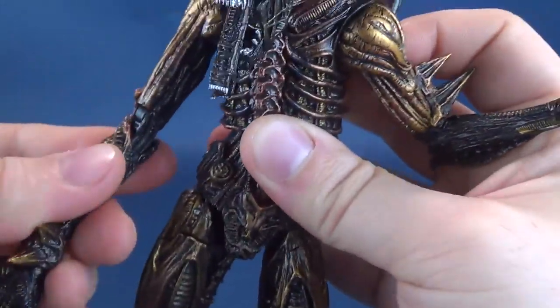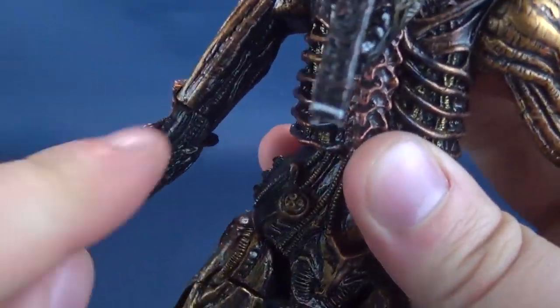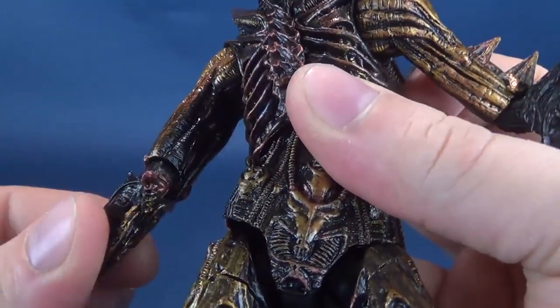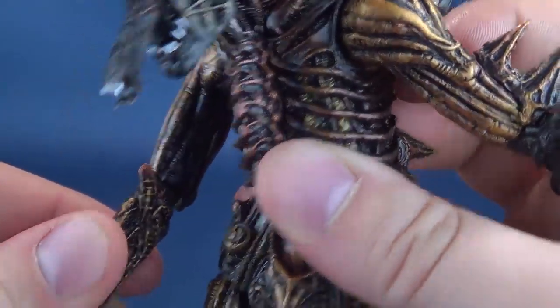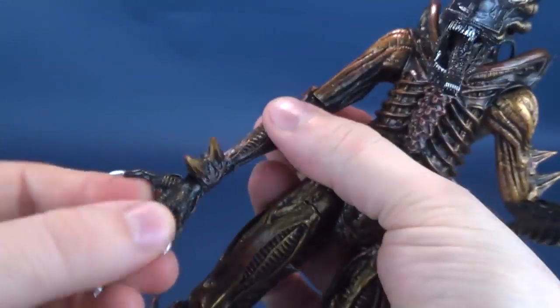Got to be just careful when you are rotating it that you don't rotate the hinge joints, because if you rotate them the opposite way around, of course the arm isn't going to bend the exact same way. The hands also do rotate all the way around.